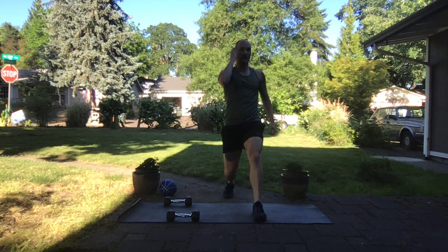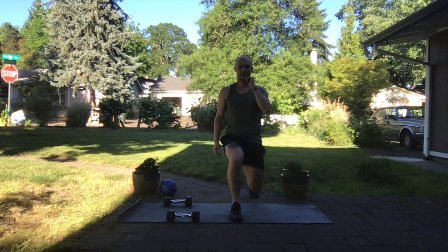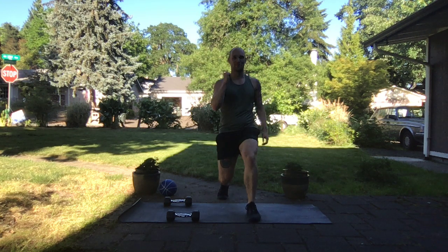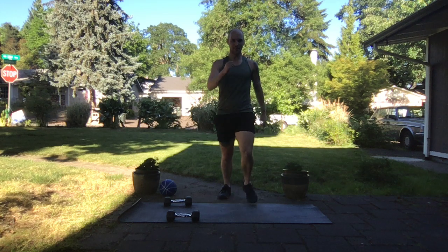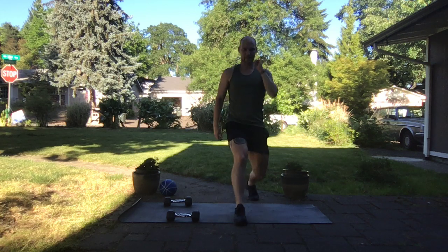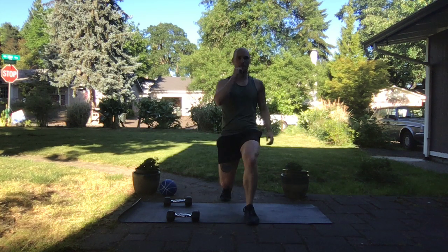Here's fours. I'm already sweaty, but it could be because it's outside and warm. So hopefully you guys are too. Looking solid, couple more lunges here. Then we're gonna go up. Seven reps of everything, crew.